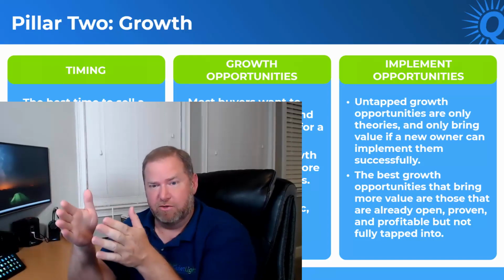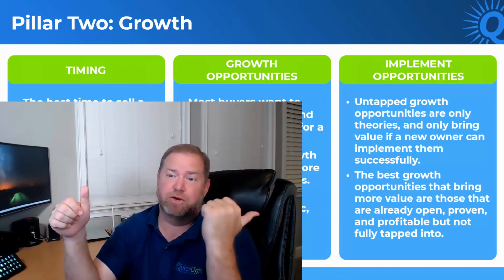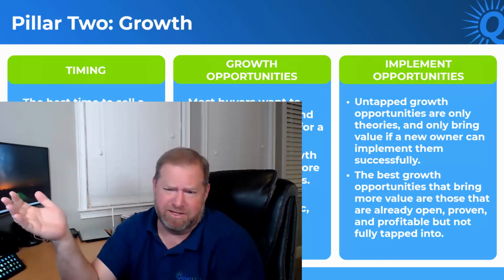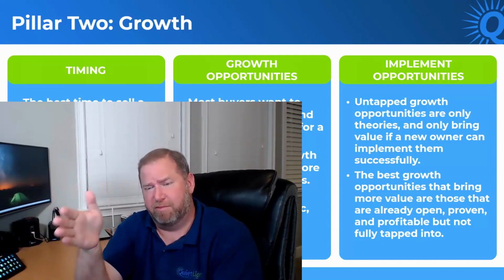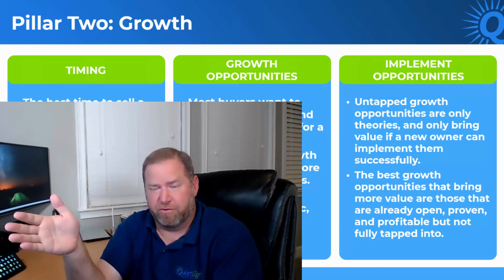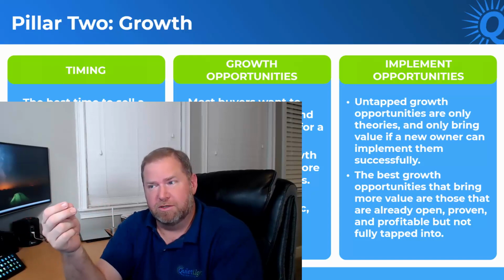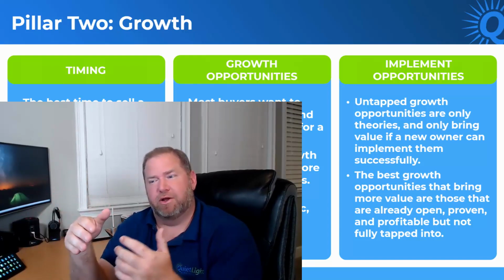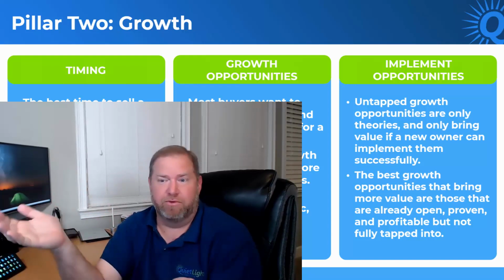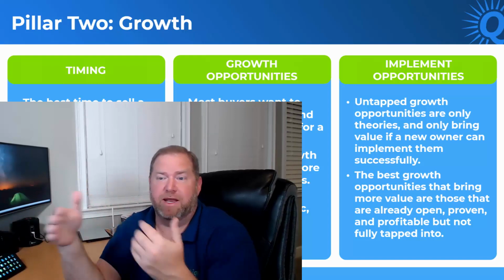So the time to implement the growth things is a year before you're ready to sell, maybe 6 months, right? But don't remove opportunity from the business 3 months before you sell it, because oftentimes that opportunity will be worth more undone, because there's risk involved with doing the opportunity, and if you take that opportunity off the table, it may not pay off for you, right?